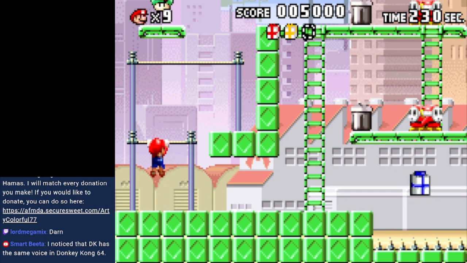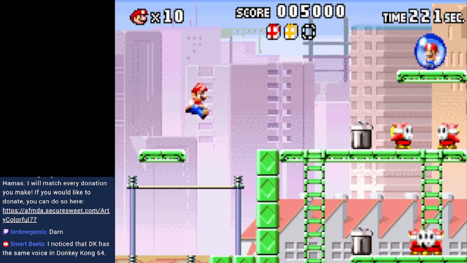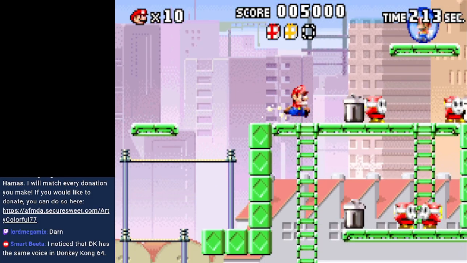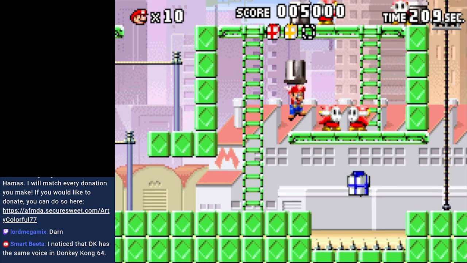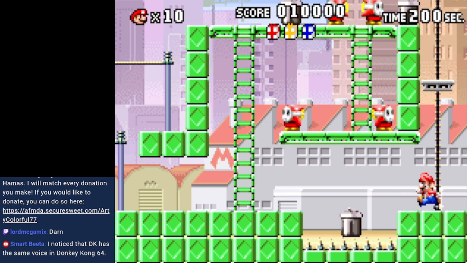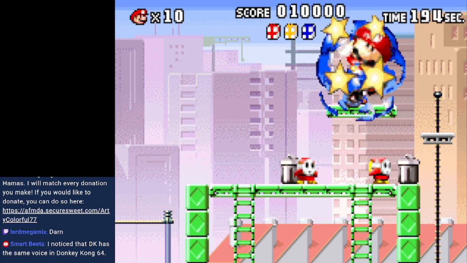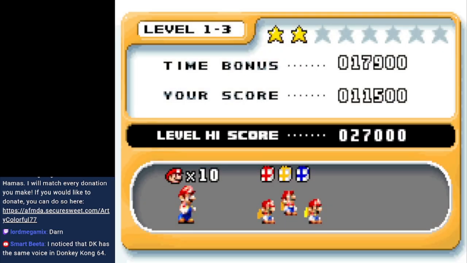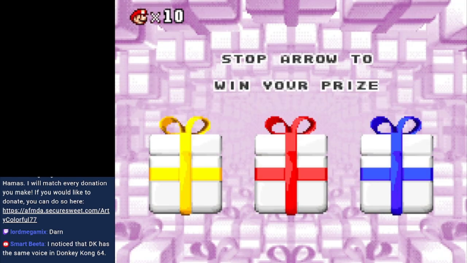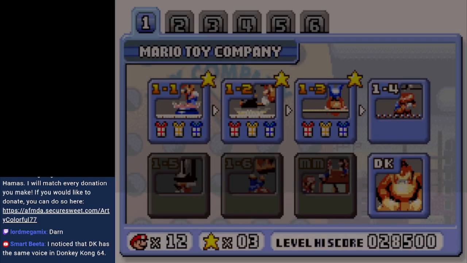Let's-a-go! Oh yeah, we gotta go for the 1-up. I'm not sure if we can change direction in midair after the spin jump, but we'll try. Oh, we totally can. Let's grab the trash can and throw it on there. Beautiful. Oh, that's not happening. Hey, Stinky! Damn, how many of these toys did Donkey Kong steal? Oh, that's right, all of them. Star and a bonus. Okay. 2-up. Stop the arrow. There we go.